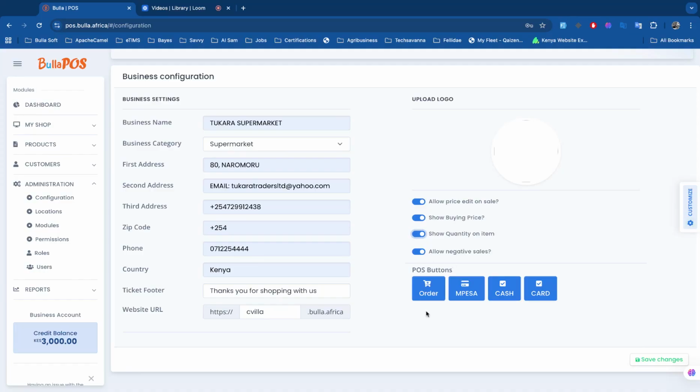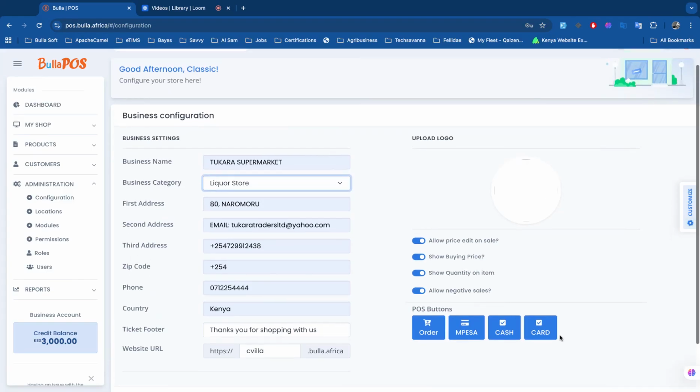For example, the payment options that you'll be having, you can either turn them on or off depending on what you need. These will change depending on the selection that you have picked, and also depending on your country. For other countries, you'll have card, cash, and other payment options, say PayPal and so on. So these will change depending on the country that you selected and the particular type of business that you selected here. Different businesses will have different checkout options.